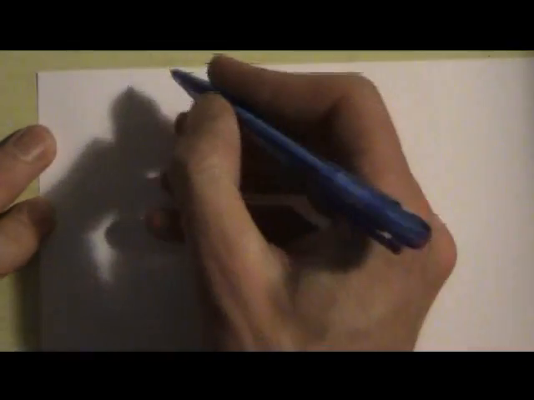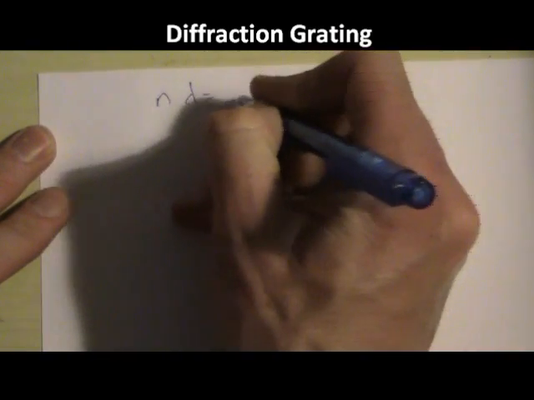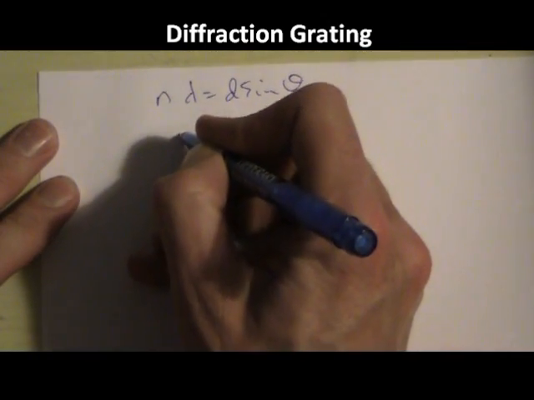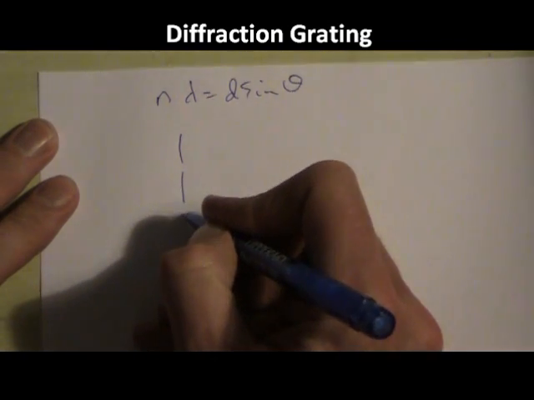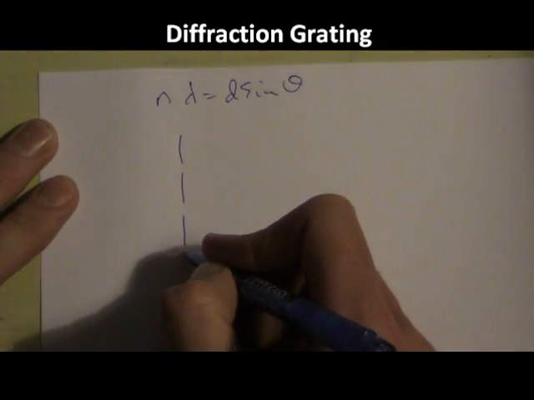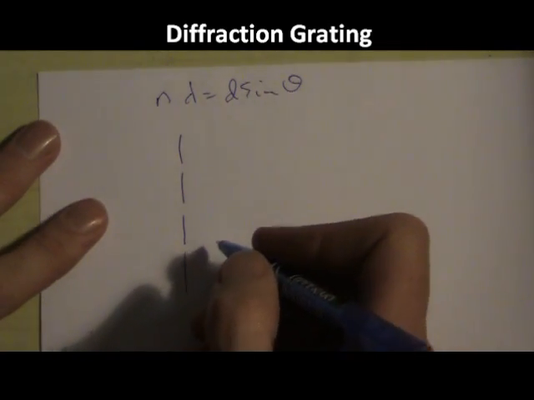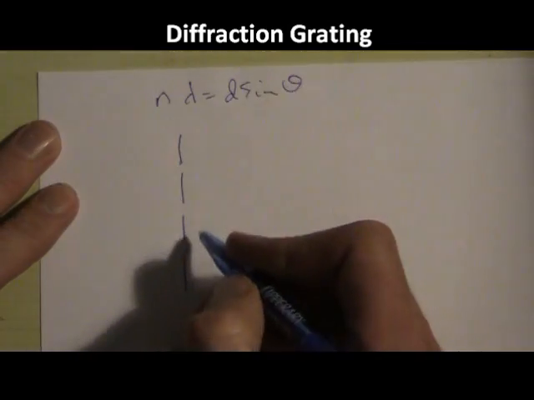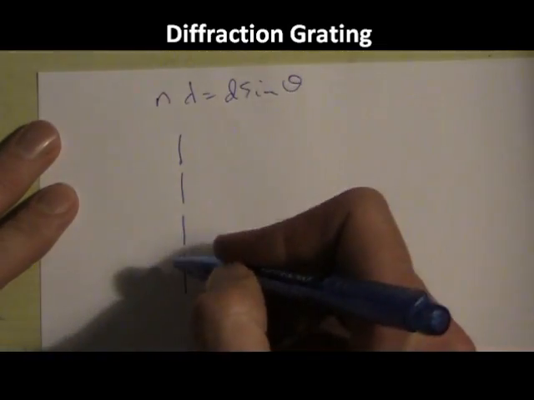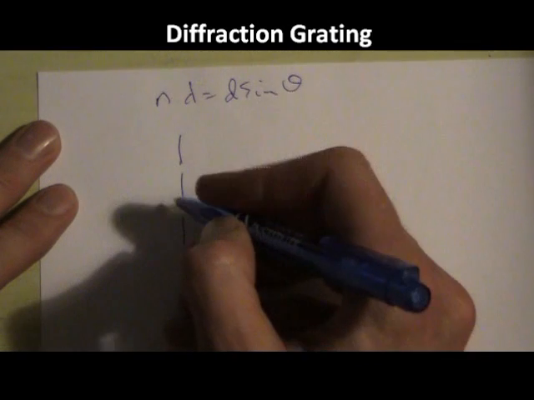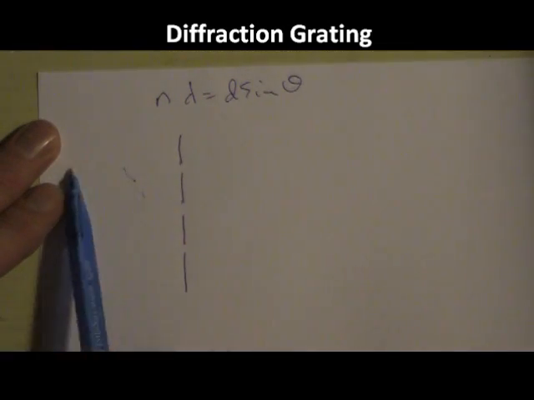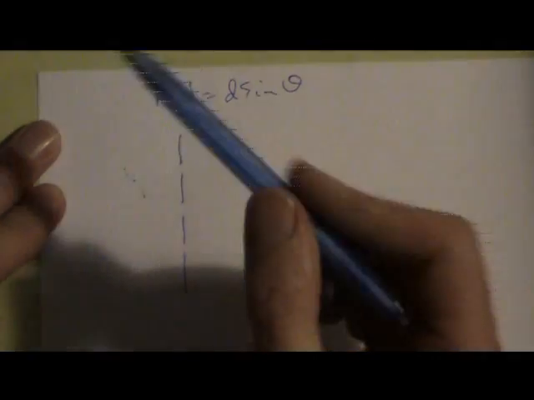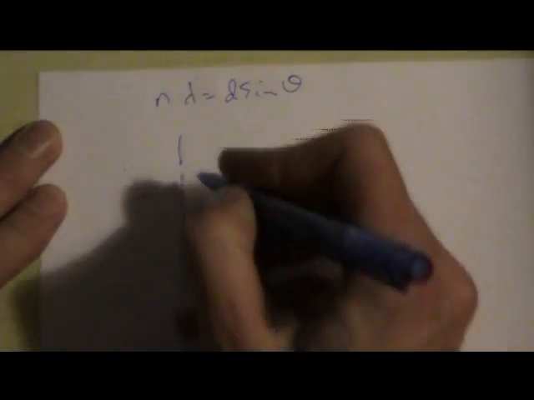Okay, diffraction grating formula next: n lambda equals d sine theta. This diagram is a bit tricky, so we're going to draw a diffraction grating. A diffraction grating is just a piece of glass or plastic with thousands of parallel lines etched on it, and between each line is a little gap. We know when a wave passes through a gap, it diffracts, it bends. The waves we're talking about here are light waves. So if a light wave comes along towards this diffraction grating, as it passes through this gap, it's going to bend, it's going to curve around, and we call that diffraction.